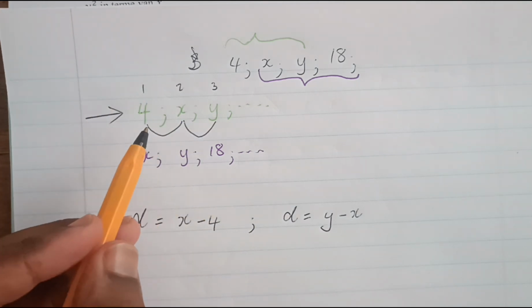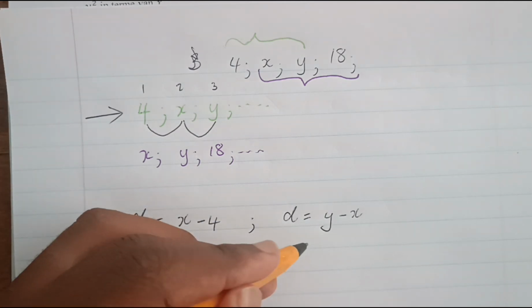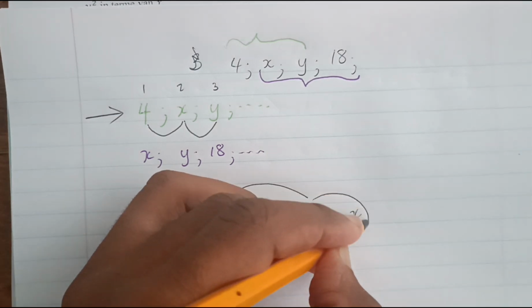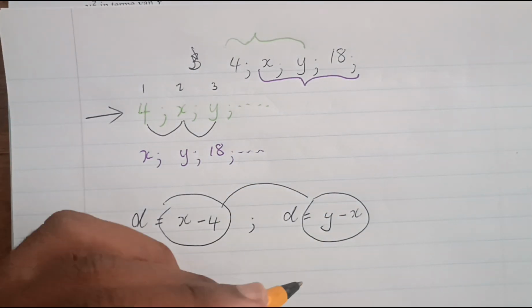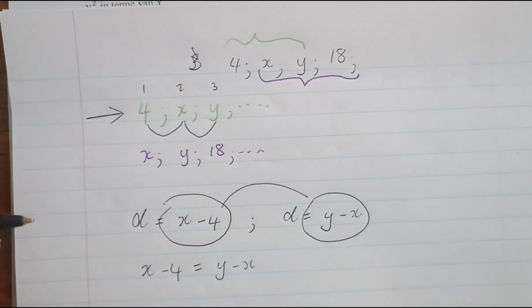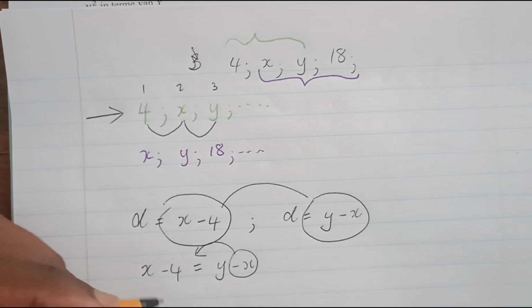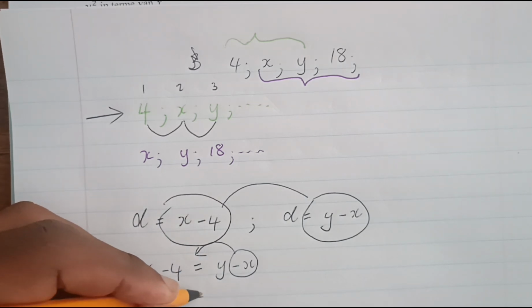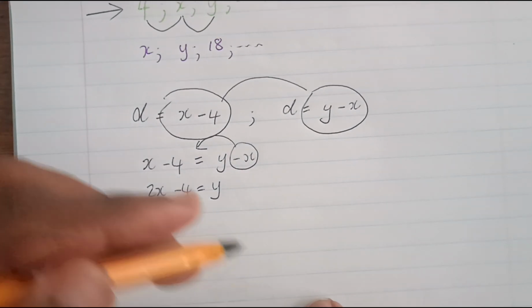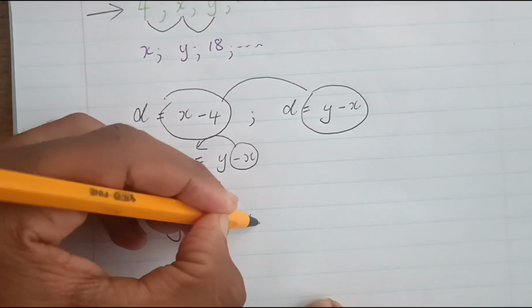Because it's arithmetic, we know that the first difference is constant. So whatever this is, that's why we could name them both d. Because this one and this one will have to be the same thing because it's arithmetic. So that's going to give us an equation. We'll say x minus 4 will equal y minus x. Again, why do we know this? Because it's arithmetic, so the first difference is constant. They wanted y to be the subject, so let's get y alone. So I'm going to add x on both sides. So this is going to give me 2x minus 4 is equal to y. We like having our subject on the left-hand side. So y is equal to 2x minus 4.